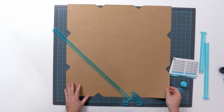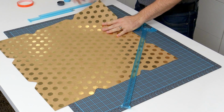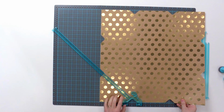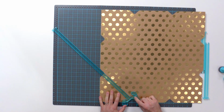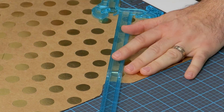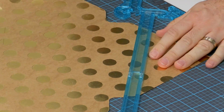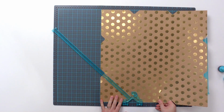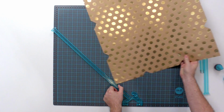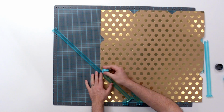Okay, we've got all the cuts done. Now I'm going to flip the paper over once again so I can see my score lines that I've already made. And I'm going to align my paper down here at the bottom, and line it up here so it lines up nicely in this cut line. And then you can see I have the score guide printed here on my template guide, and it's going to line up with my score lines that I've already made. And now I'm going to take my scoring blade, and I'm going to score diagonally. And I'm rotating it, and I'm repeating this again on all 4 sides. And what this is doing, this is making the top flaps of my box. Okay, aligning, finding my cut and my score lines.